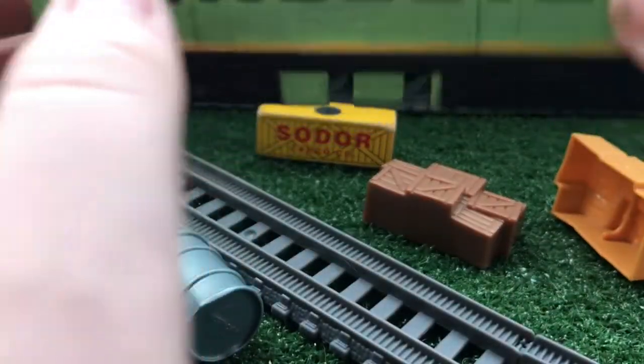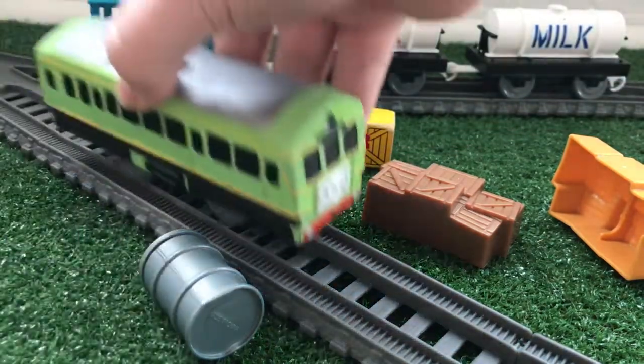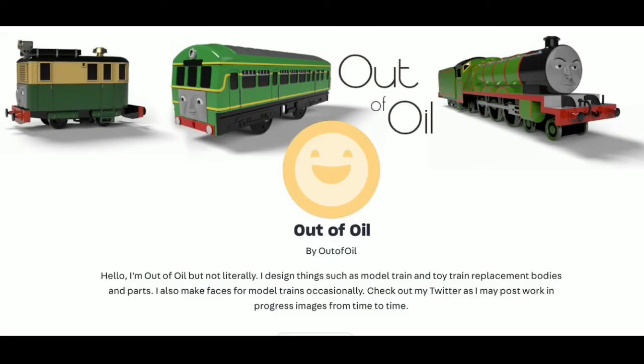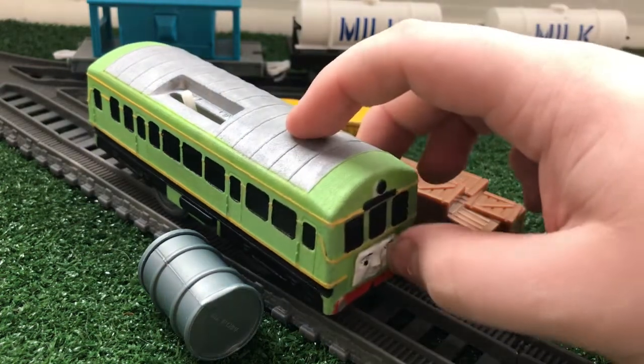It was just a regular 3D printed resin cast, bought from Outerboil on Shapeways. I'll throw up a picture of his profile. I haven't been able to find him on Twitter or YouTube to link to his account, but yeah, he is a very cool guy. And he also 3D printed the face here, as you can see.